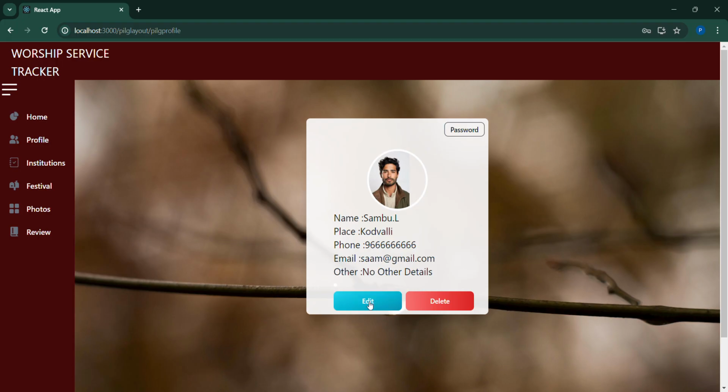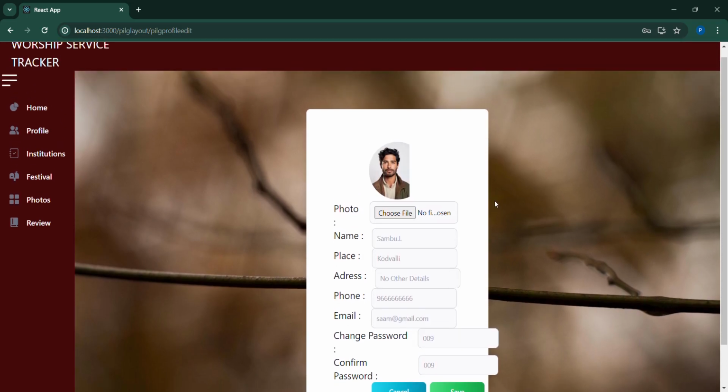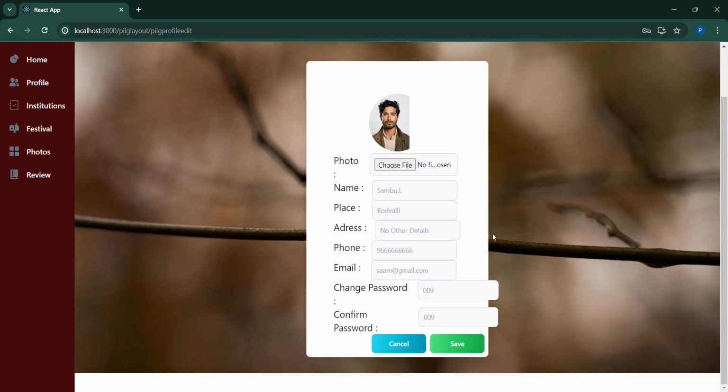There is another function for editing the profile. So right here you can see the fields for editing. The design is a little bit problematic, but I will sort it out in a few days. So please consider it. Today I'm going to check the editing functionalities.